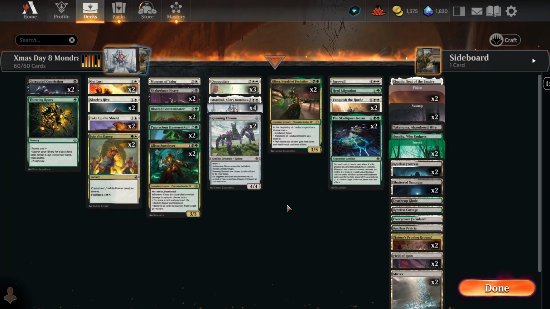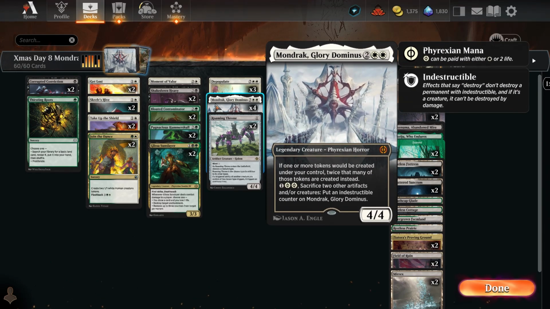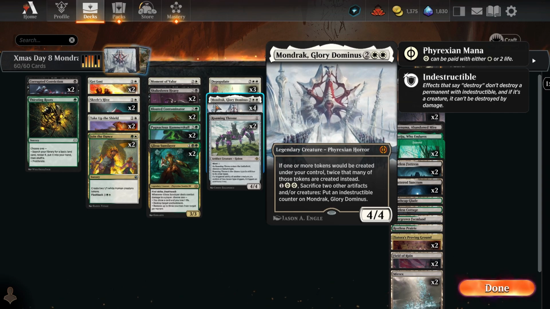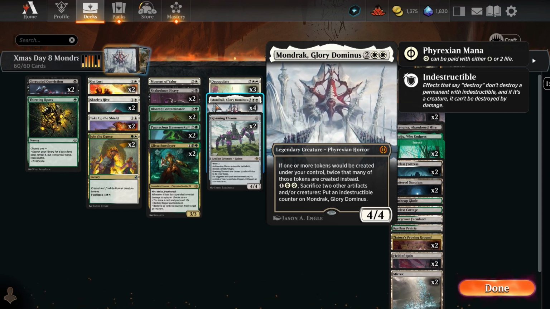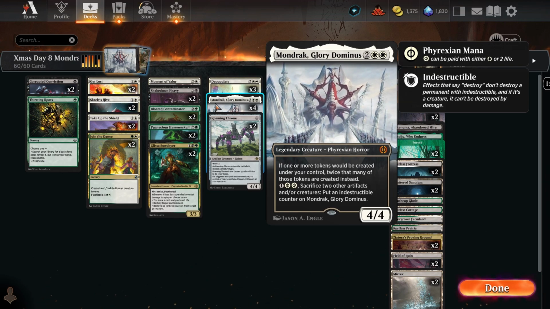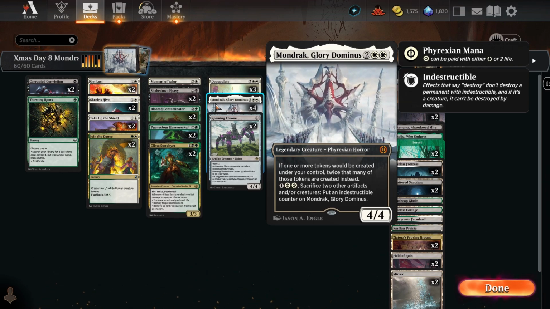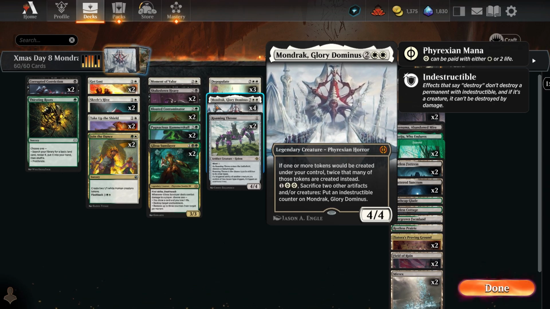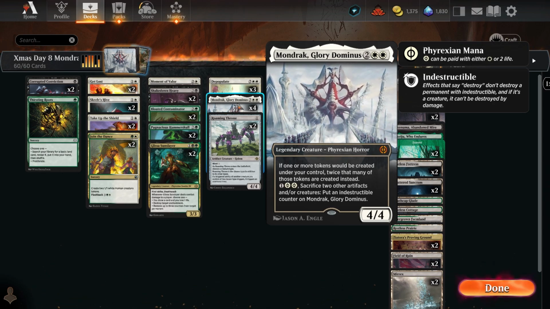Alright, this is Told, welcome. And we got Mondrak in the pack for day 8. So whenever one or more tokens would be created under your control, create twice that many. And then the more important part that we're looking at is sacrifice two other artifacts and/or creatures and put an indestructible counter on Mondrak. It's a 4/4.